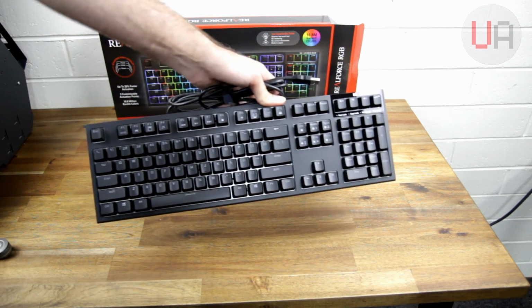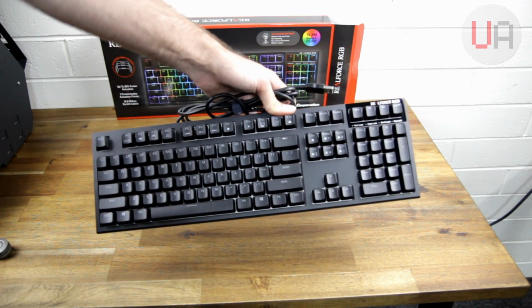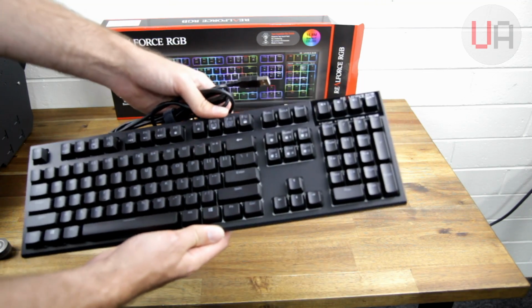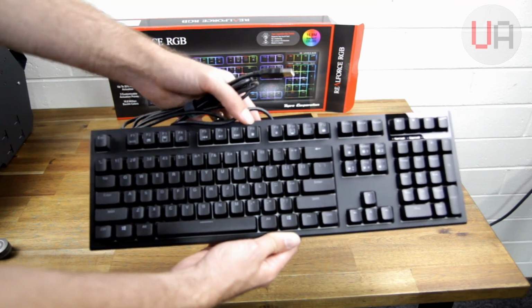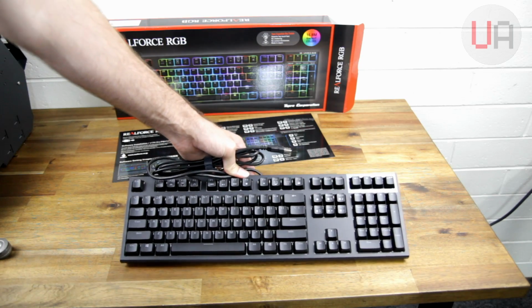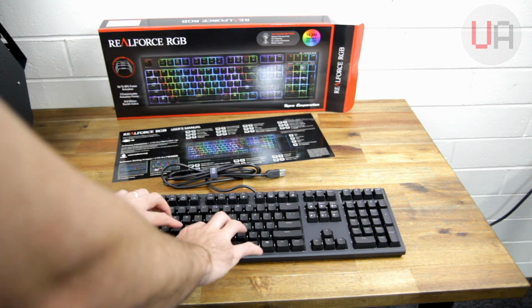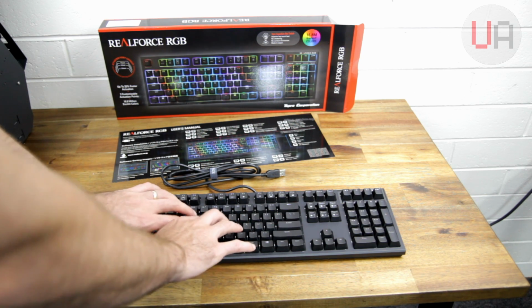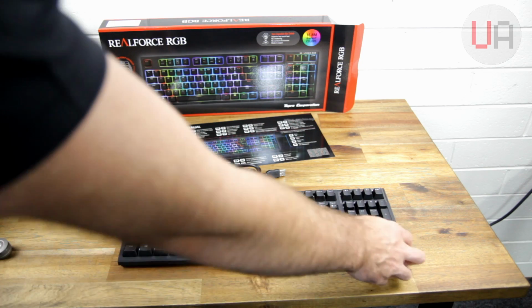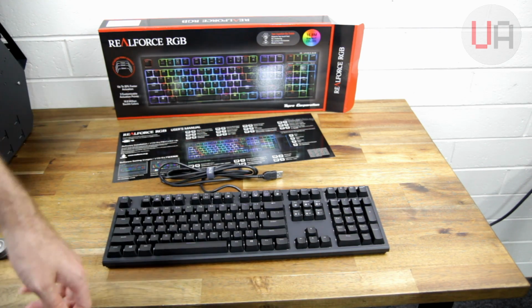Alright, so it looks a lot like most other keyboards you've probably seen, but it's very heavy, and I've heard a lot about these switches. This keyboard doesn't use Cherry MX switches or mechanical switches. It uses Topre's own switch, which is very interesting. Oh yeah, so it does feel a bit different. Yeah, okay, that'll be interesting. Alright, well, let's go ahead and have a closer look.